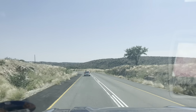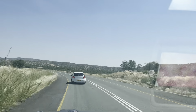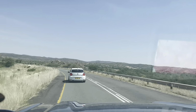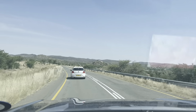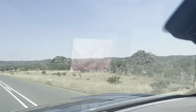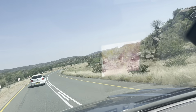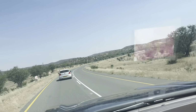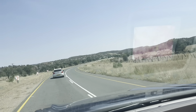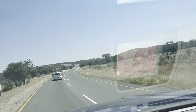Namibian roads are curvy, so we are approaching a curve now, and probably we have a new driver in front of us because they are braking like their life depends on it. But yeah, that is fine. Driving differs from person to person. And I think we are also approaching the, are we approaching that, what? The red line, yeah? If you don't know about the red line in Namibia, just read up about it.